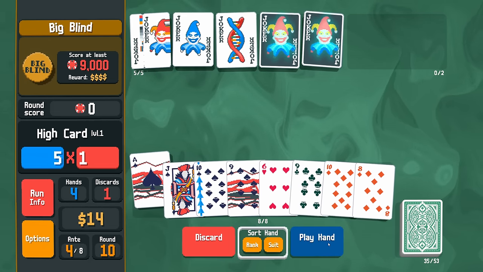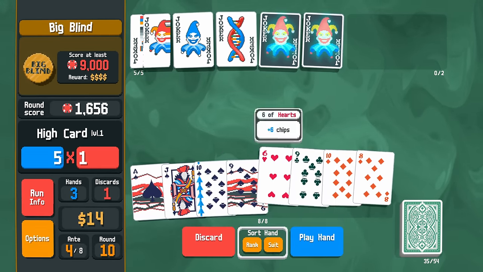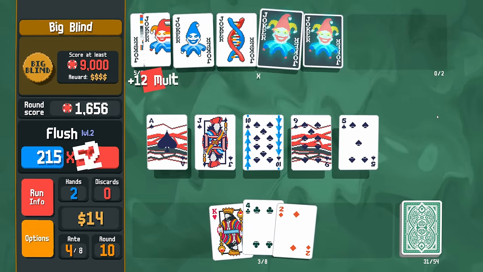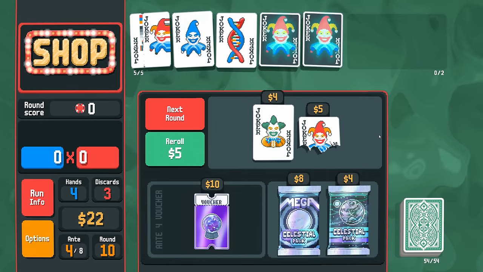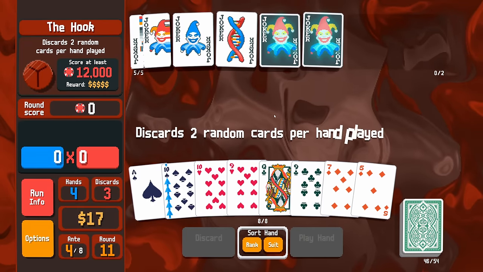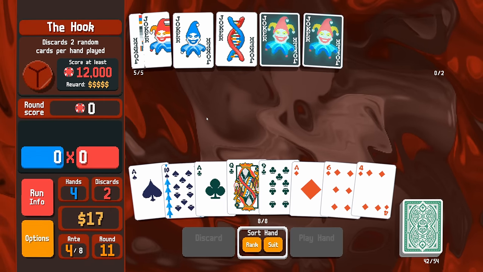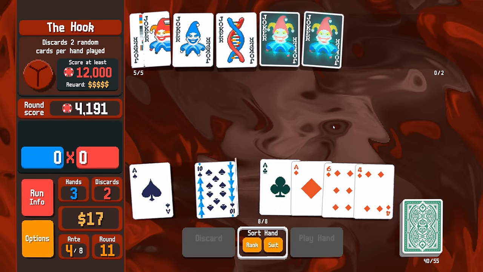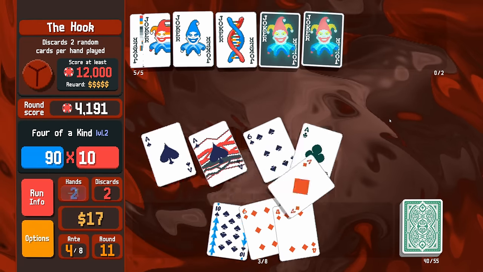All right, let's go with this. Both of these guys get larger at that point, which is lovely. If I could turn that polychrome ace into a spade, I'd feel much happier about it, but we'll see what we can do. Not diamonds. Discard two cards when hand played. I can make more ace of clubs.